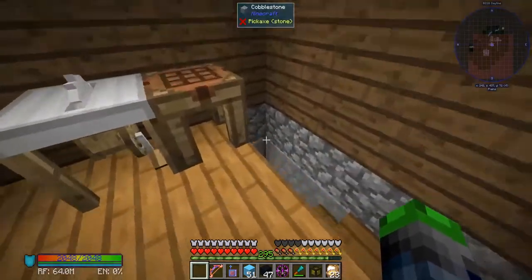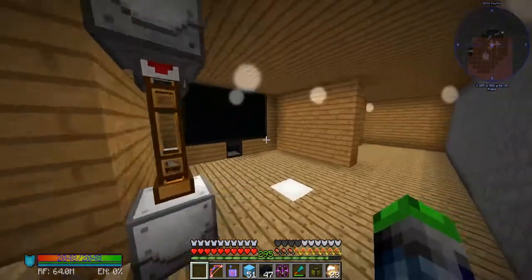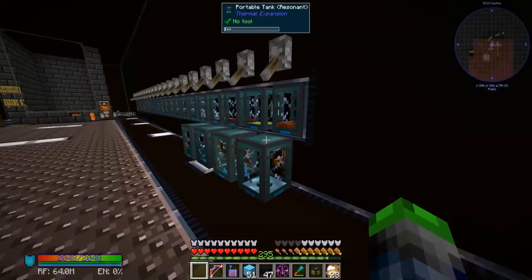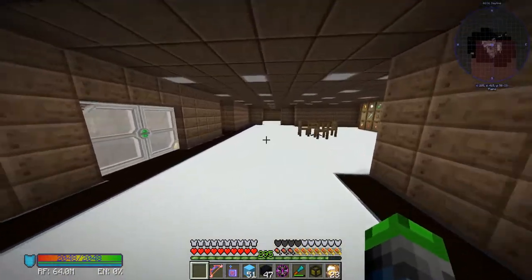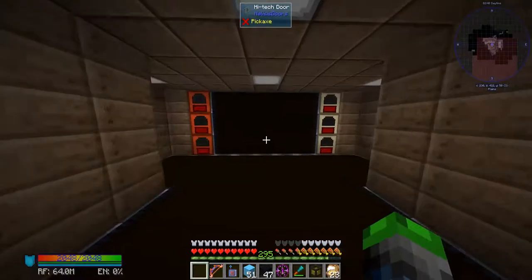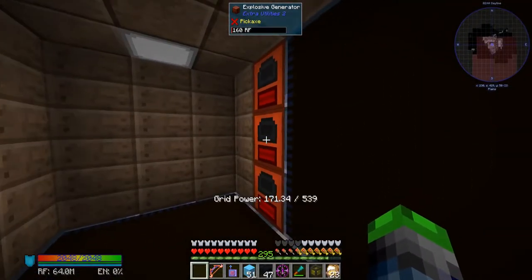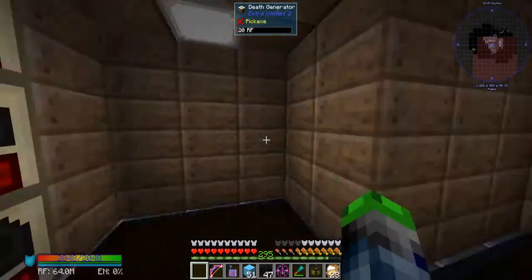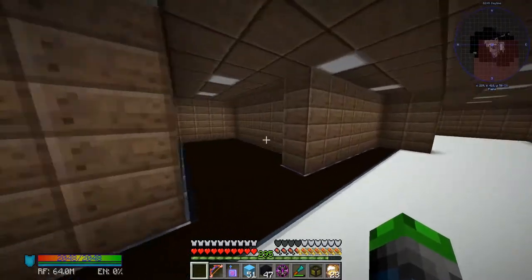Well, let's go down the stairs. This is where the mad scientist actually lives. Don't let him fool you. Ooh, spooky. The door even opened for me. That was cool looking. Wow, the other ones don't open, but that one does. That's not cool. Factory block. Huh. Explosive generator and a death generator. I'm out. He's running low on stuff.